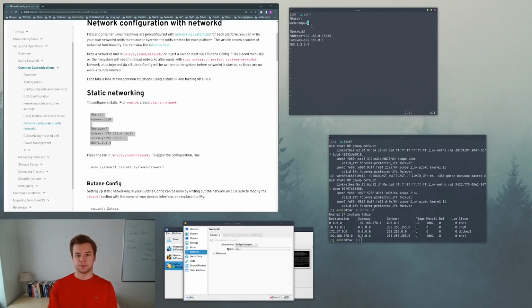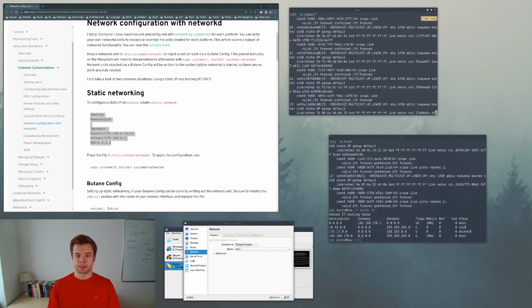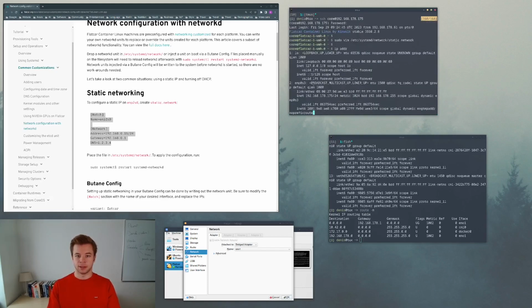First of all, the network name, let me first write this and then quit. If I do the same command this time on the virtual machine in Flatcar Linux, I see that again I have a bunch of interfaces, and the one I'm interested in is enp0s3. We see that there we have the IP address of the virtual machine, 192.168.178.175/24, and that's what we want to update. First of all, let's take over the name enp0s3.